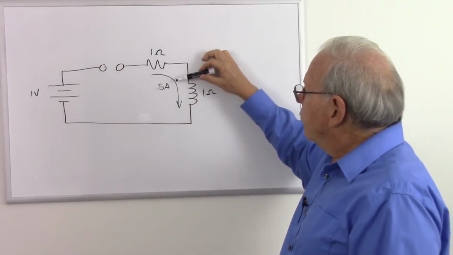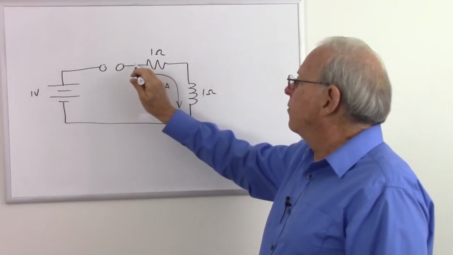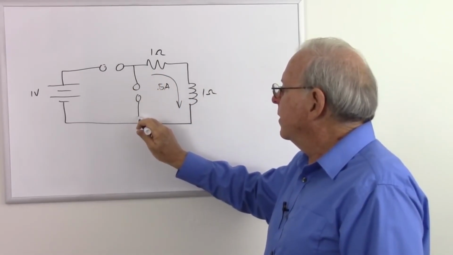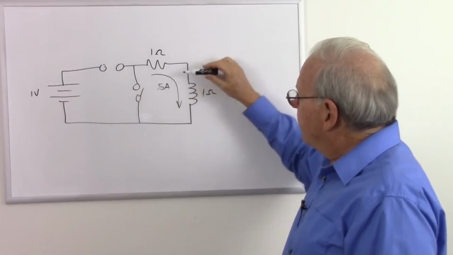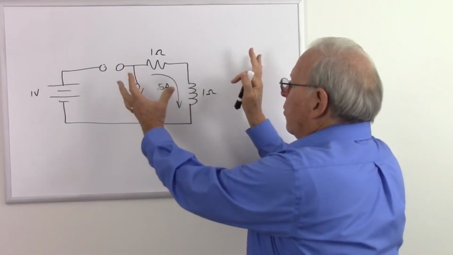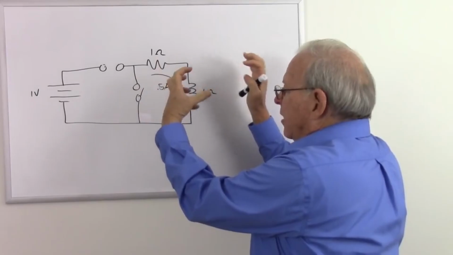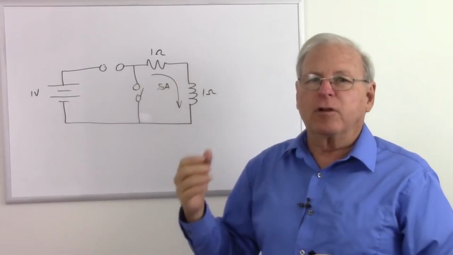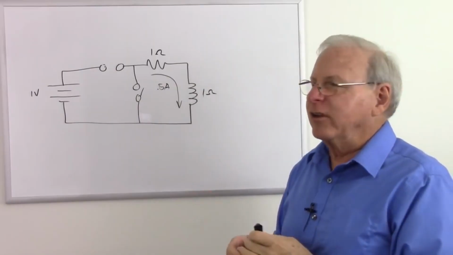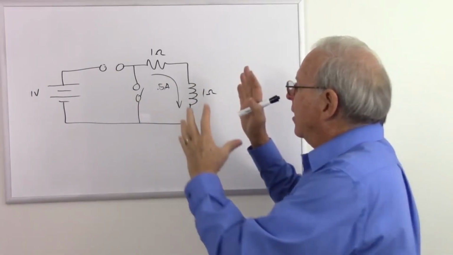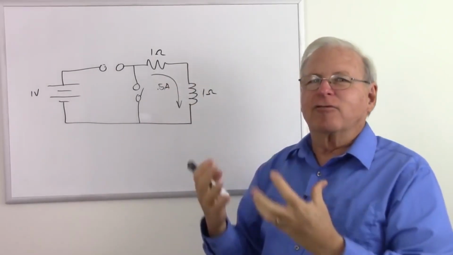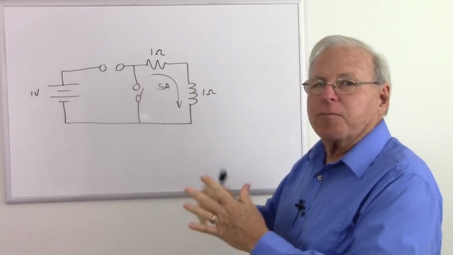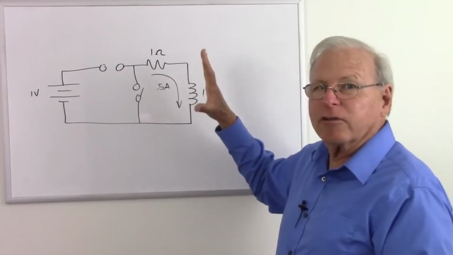The current is going to attempt to stop. You know what? I'm going to put that other switch here just to avoid a certain complication that I'll explain in a moment. Because what's going to happen is that magnetic field is now going to collapse, or at least get weaker. I use the metaphor of a building and collapsing magnetic field, which is commonly used in the electronics industry. And I know that it's really not building and collapsing, it's getting stronger and weaker, but I'm going to stick with the typical metaphor of building and collapsing because it's a little easier to follow in your mind.